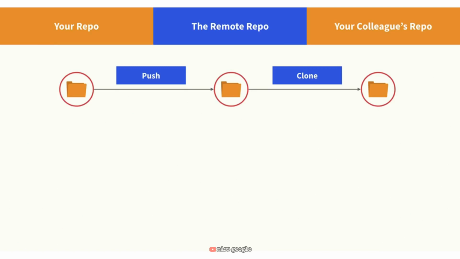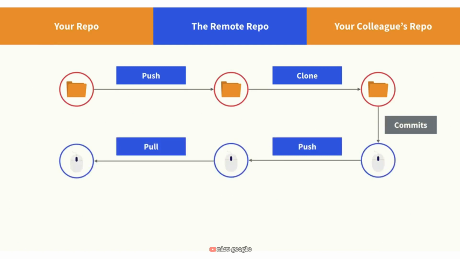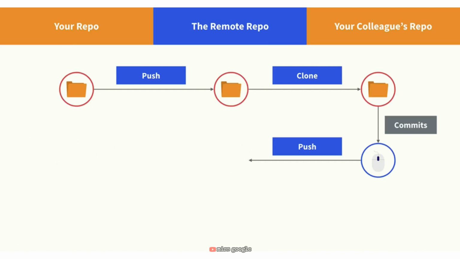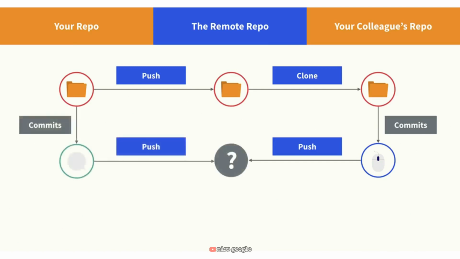Now, after a little while, you go to bed. Your colleague is happily making commits, making changes, pushes an updated version of the code. So when you pull, you will get access to that updated version of the code. This is great. But now let's consider what happens in this scenario. You've made some changes, you've cloned it, your colleague got access to the repository. They went on to work on something. You went on to work on something. And now both of you want to push. What do you think is going to happen here? Pause the video and think about it for a moment.